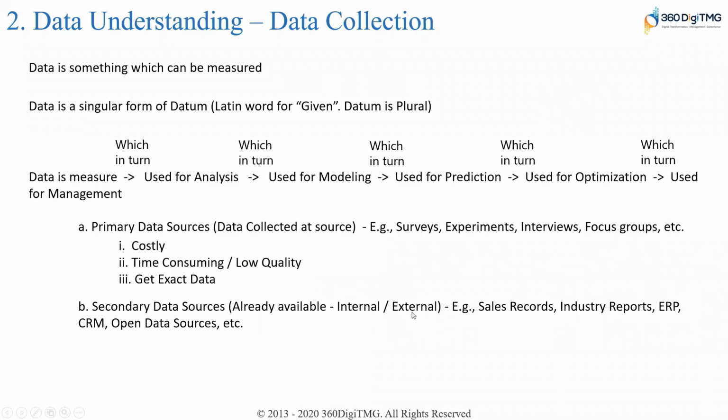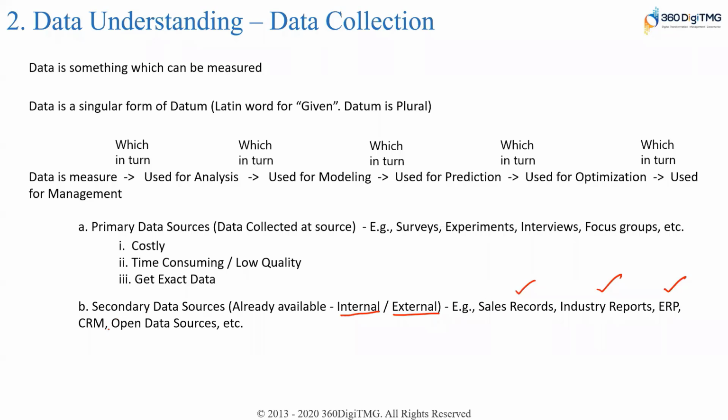All right. Then the first thing is you have to first look at secondary data sources. While the name says primary and secondary, data sources mean data which is already available both internally in your organization and externally elsewhere. Sales records. Sales that are happening, obviously the data would be there with your organization internally. Industry reports are external.